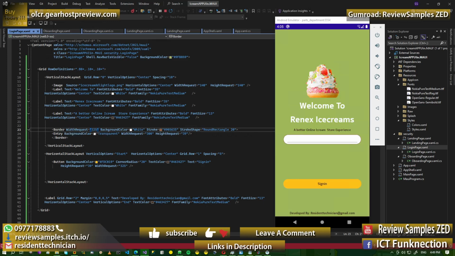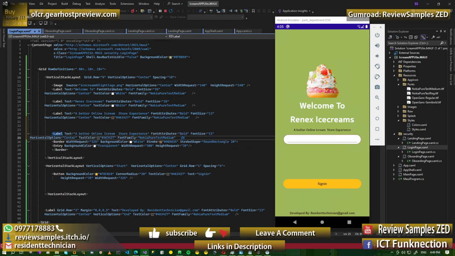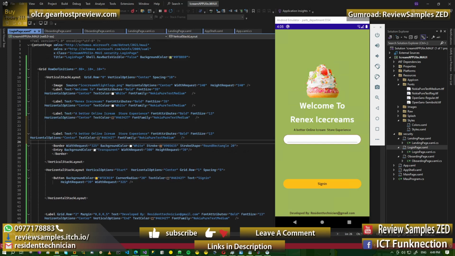So I need a label on top. So get this label here, and then Control C. Then put that there. Okay, so this one's going to say email.